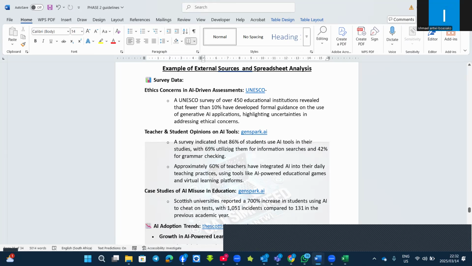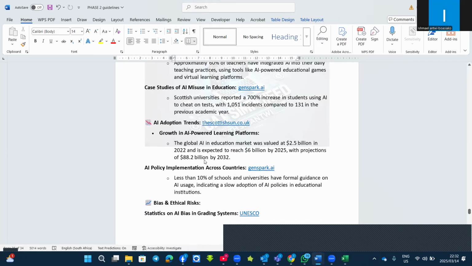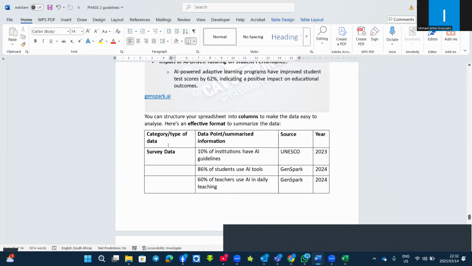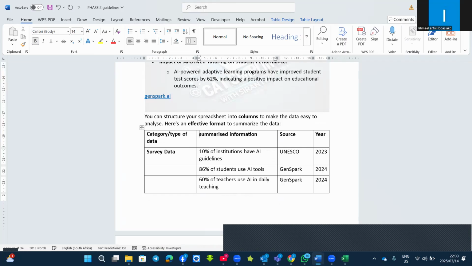So basically, your summary that contains numerical values, you can take them and put them as a table in a spreadsheet, like this one that I have here, with the category or the type of data. The second column will be the summarized information. Then the third one will be the source where you got the information from, as well as the year.